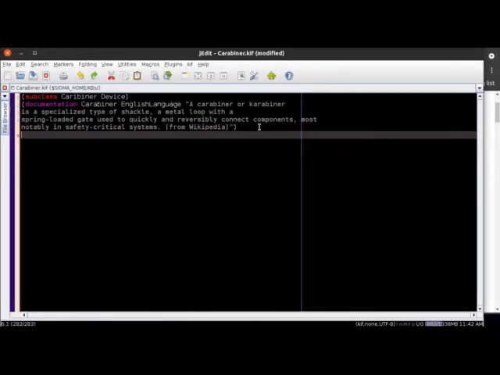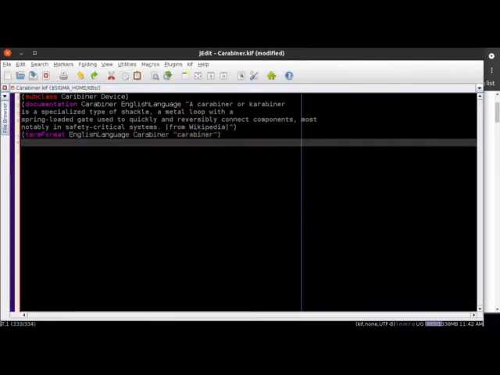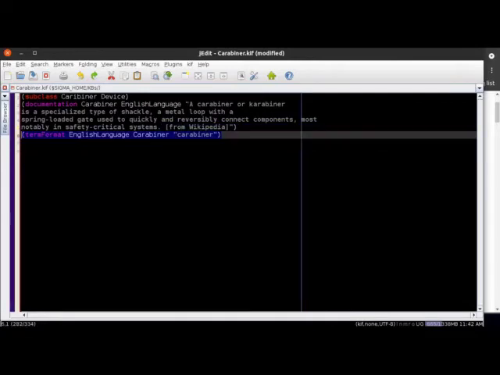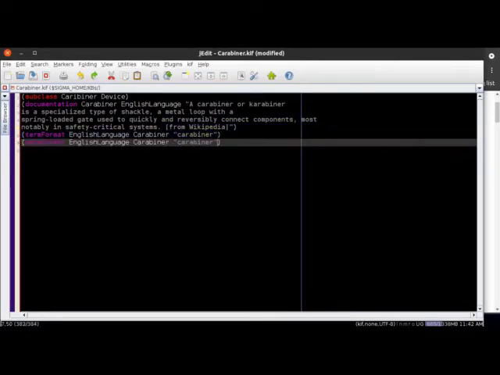All right, and as usual, we'll give it a term format in English language, Carabiner. And a nice thing that you can see here from the Wikipedia definition, it also gives us that there's actually an alternate spelling. So, if that's a valid thing in English, let's give it that.